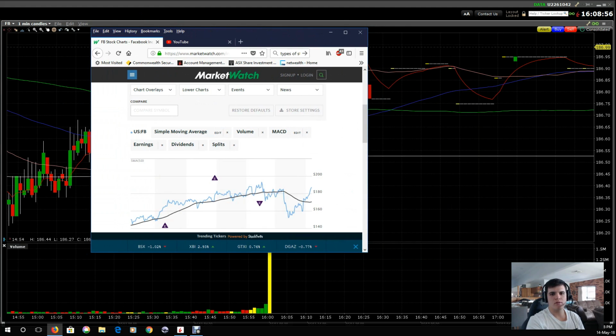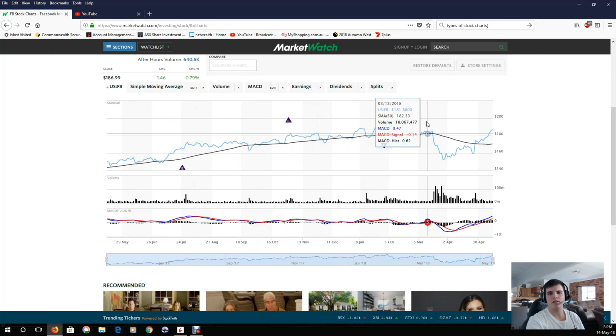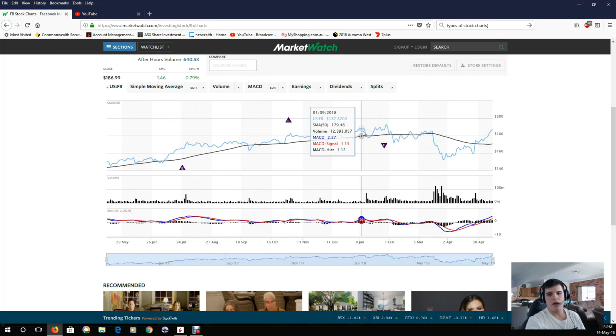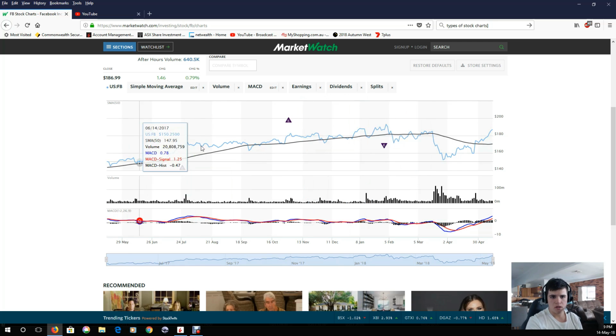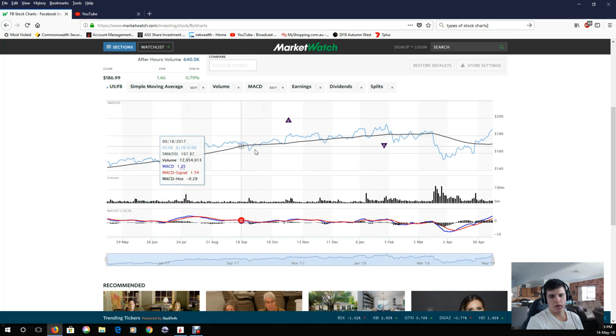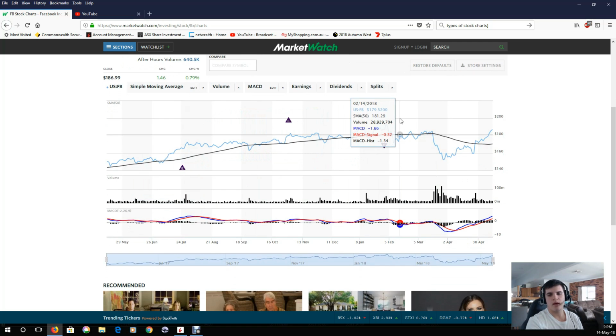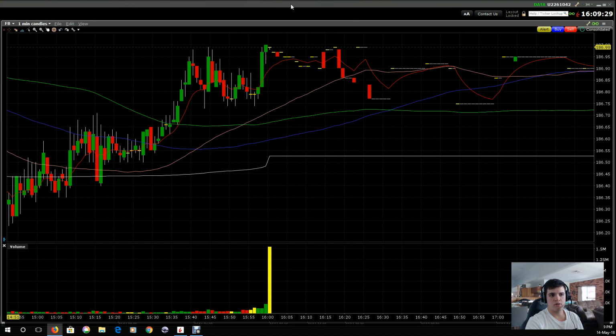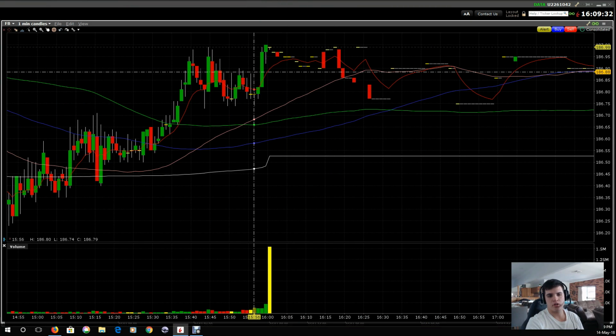No one really uses it, so I'm not really going to explain it, but it's just a basic line, and each point on the line represents the closing price of a stock on that particular day or time period that you're looking at. So on this, we're looking at the 1 year, and I'm pretty sure it's daily. Like I said, each point represents where the stock price closed on that day, and then over that period, just join all the dots. That's a basic line graph. And then the main one we use to trade stocks is the candlestick chart.